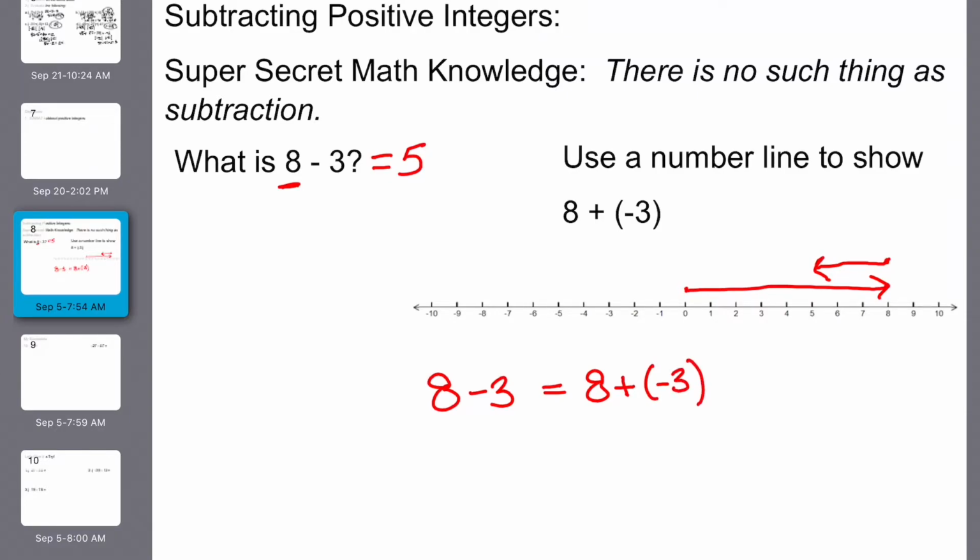And because we know that, then that means that our steps for subtracting positive integers are going to follow a lot of what we did yesterday and the day before, where we're using the absolute value. But we're going to add something a little bit different. So what I want you to do right now, I want you to take out your flow chart that we started last week, and we're going to fill in the subtraction sign side.